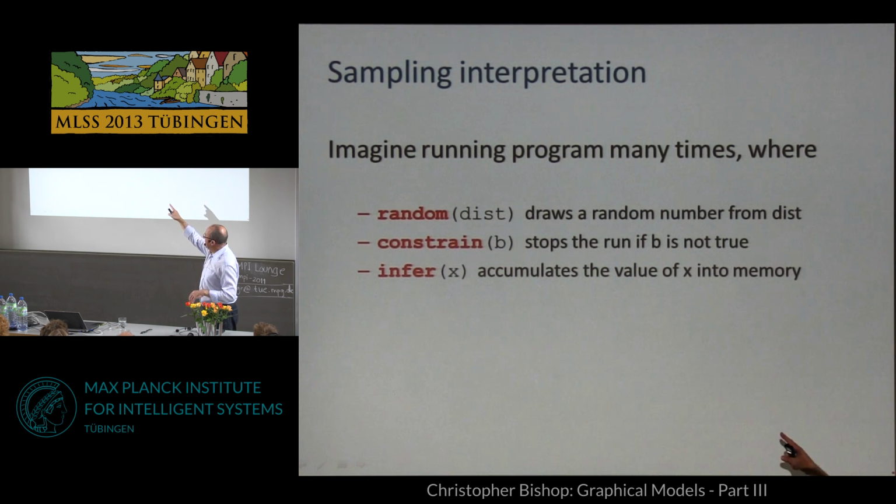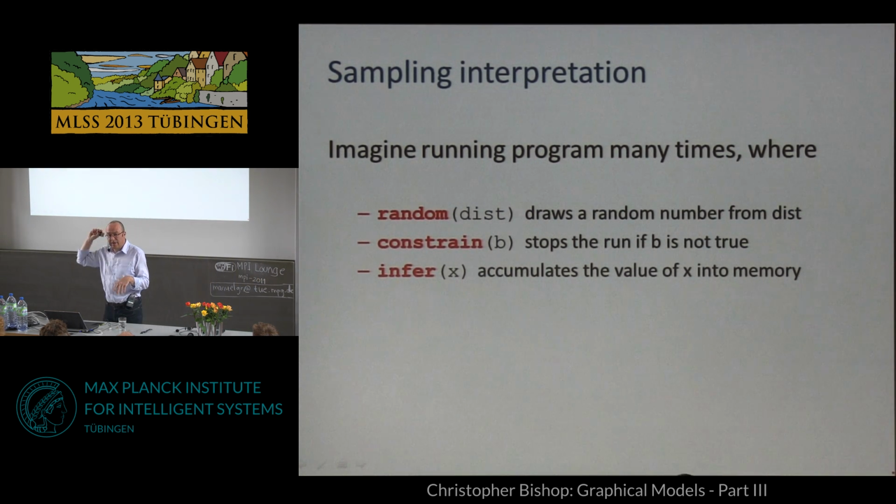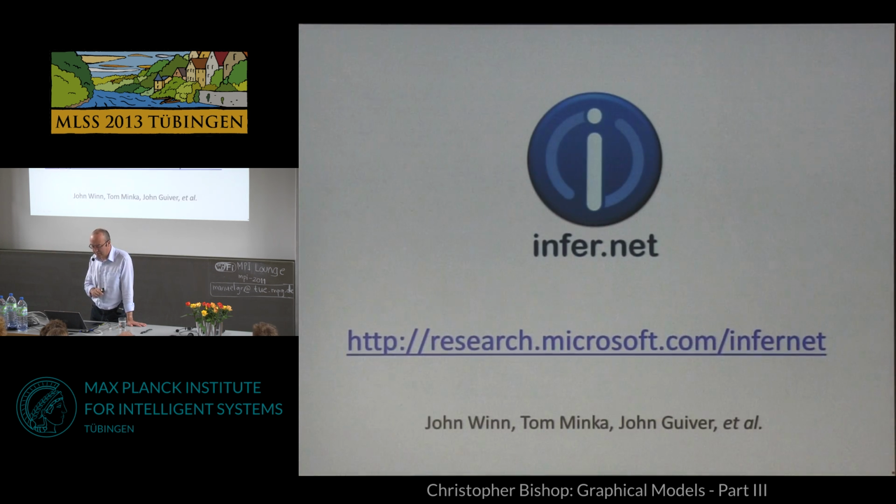And then when you reach infer, to infer some quantity x, you simply put x to one side in a sort of box. And you do this many, many times, and your box fills up with samples of x that are drawn from the distributions that satisfy the constraints, and so that distribution of x values that you've accumulated in your box is the result of your inference. It's your posterior distribution. So conceptually, that's what a probabilistic program means. You wouldn't actually implement it like that because it would be ridiculously inefficient. You'd use message passing and approximate inference and so on behind the scenes.